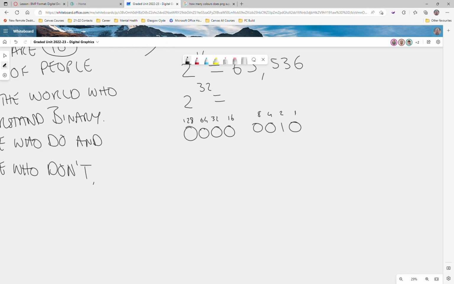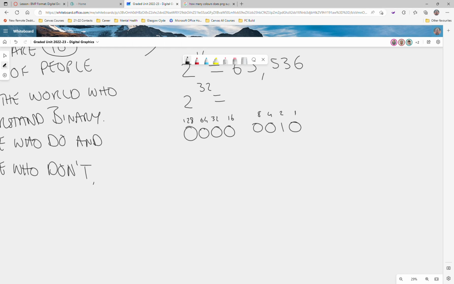Okay? And what you do is you go along here, you might have seen this before, and just add up the columns. So 0, 2, 0, 0, 0. So it's 2. So that means 1, 0 in binary is 2, which makes the joke hilarious. Right, so that is the number 2 in the binary number system.